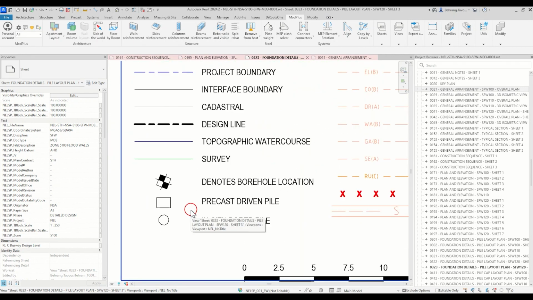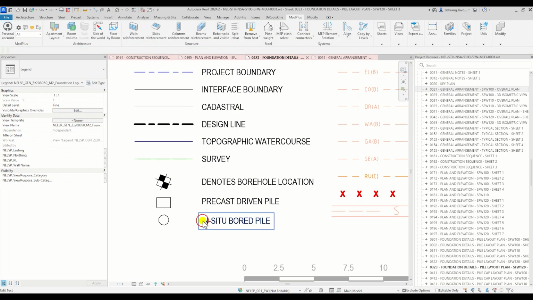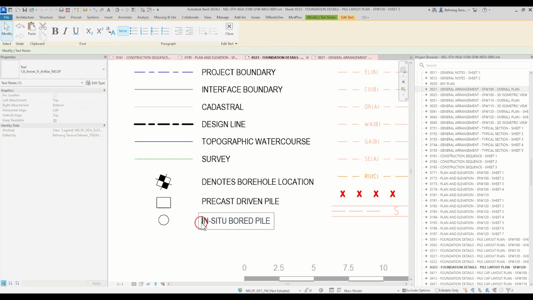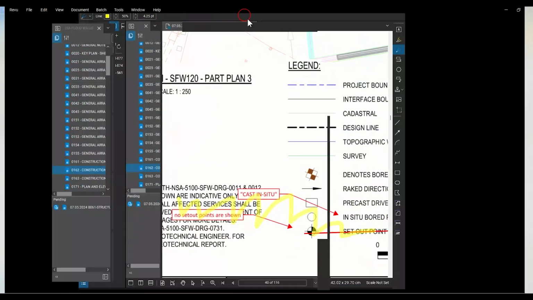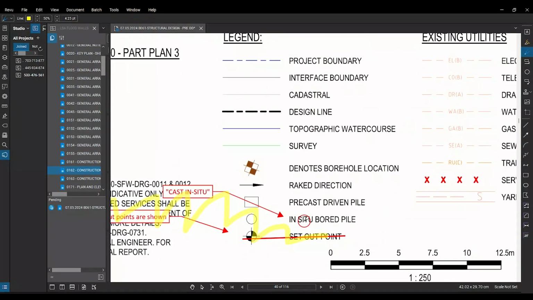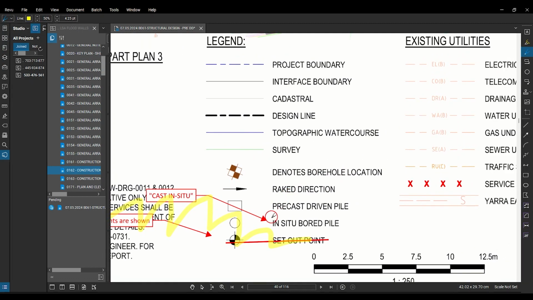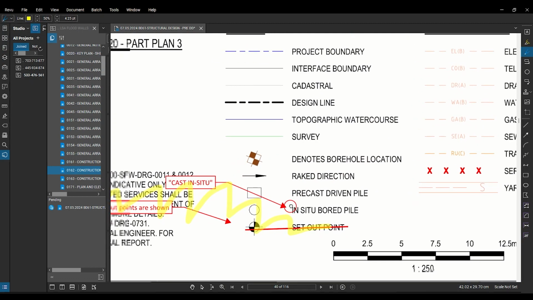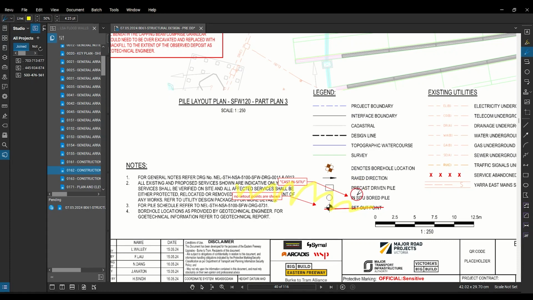So cast in situ bored pile. Cast in situ. We can do that. See, I was about to just leave it because this whole legend is already done by the BIM manager. So if I change this one, that means that it's not compatible with other packages.